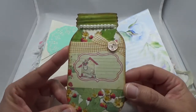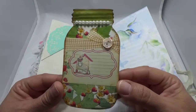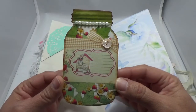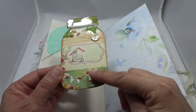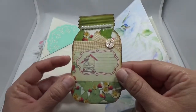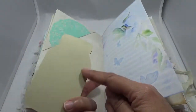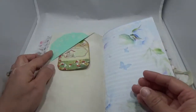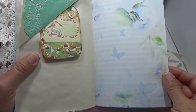This is another one of Seneca Pond's mason jars, and this one is called Strawberry Fields, I believe, and I love it. And all I did was glossy accent the strawberries and the lid, and added a little vintage button there. And this is on cream cardstock, and I love it. And this is a flip for more journaling. And here's more of that beautiful background paper.